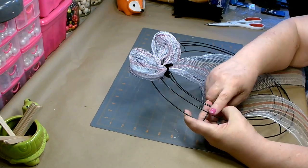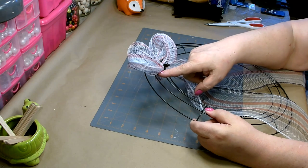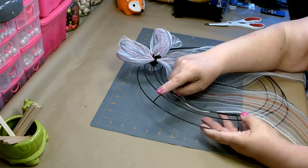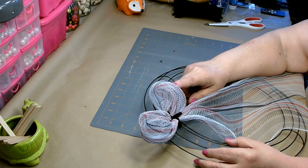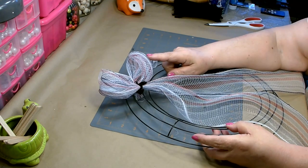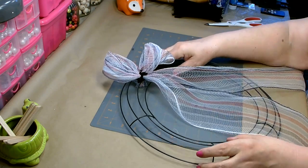So as you're adding these, you'll want to add one to your crossbar and then 9 in the middle. And then on the next one, you'll add one to the crossbar and then 9 in the middle. And you'll do that all the way around, and it will take you a total of 6 rolls of deco mesh. You'll work with 2 rolls at a time, and those first 2 rolls should cover your first 2 sections.